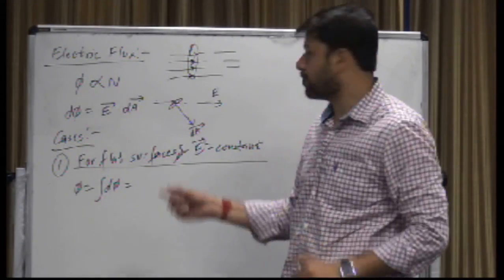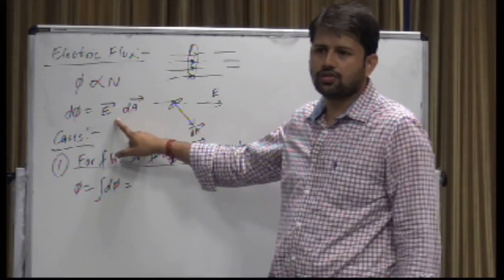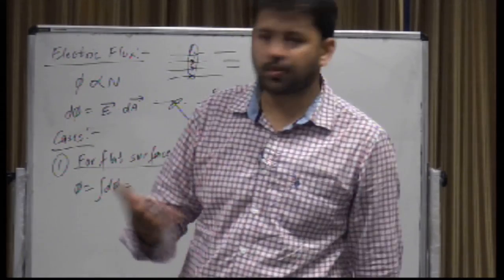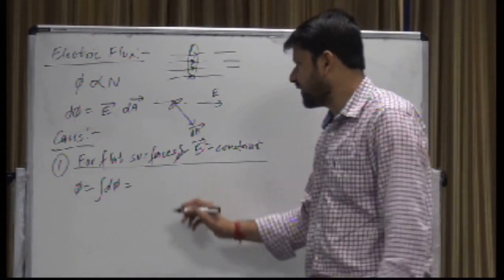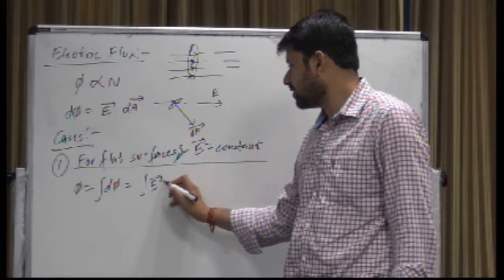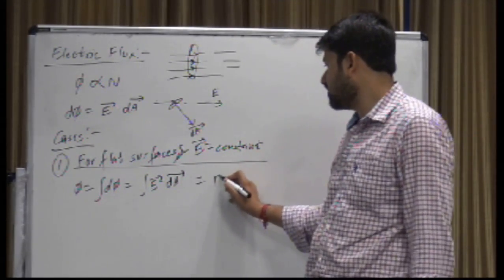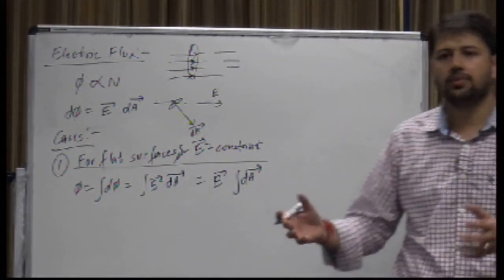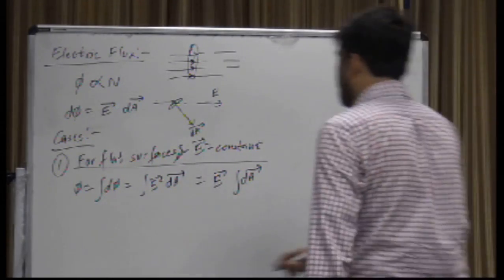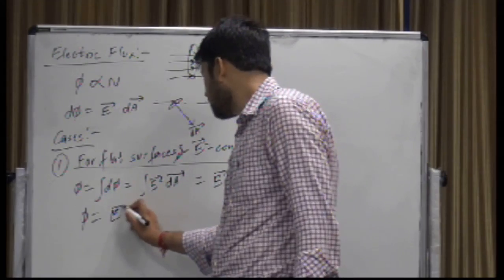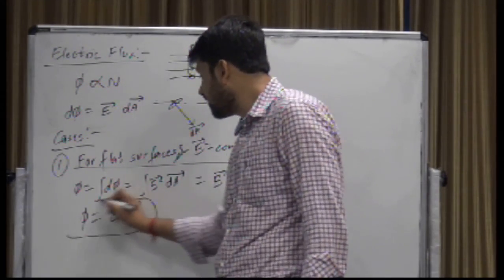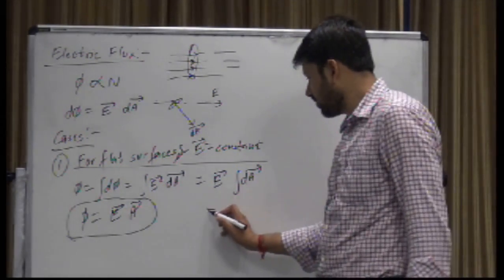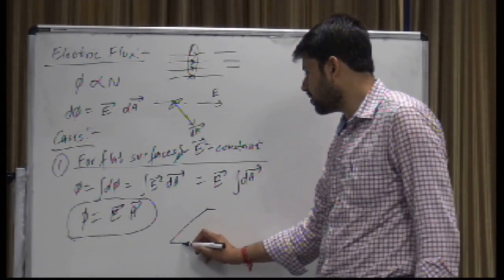So for a small element, flux is this. So for larger area, we can find the flux by adding the flux through small elements, which is the process called integration, right? So we would be integrating it, but in integration, the task is easy. Why? Because E vector is a constant. Constant things are brought out of integration, they no longer participate. So flux here would be E dot A. So only in this case, when field is constant and when area is flat, only in this case would the flux be written like this, E dot A.